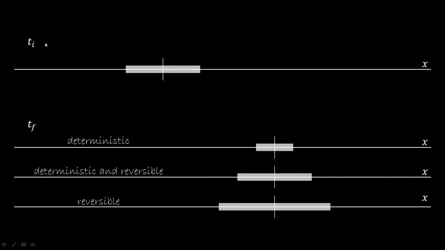Here we have the initial value x with some uncertainty associated with it, and then we have the final value with three cases: one in which the uncertainty is smaller, one in which it is exactly the same, and one in which it is bigger. If the uncertainty is smaller, we are able to make a future prediction at least at the same level of uncertainty — in fact, we're making a better prediction. But the system is not reversible, because knowing the final measurement, we can't go back at the same level of uncertainty — the uncertainty is bigger.